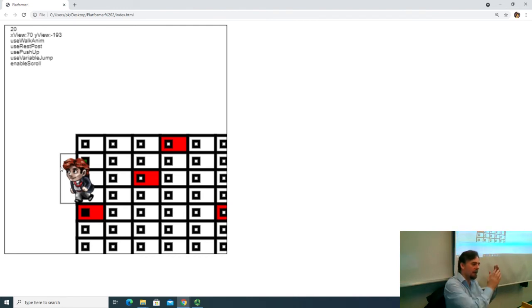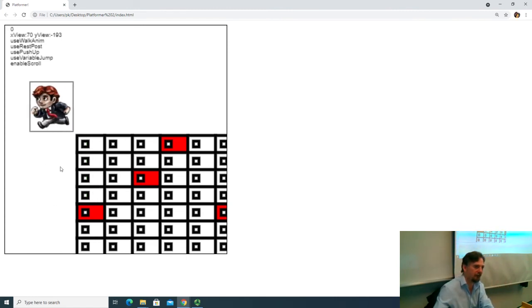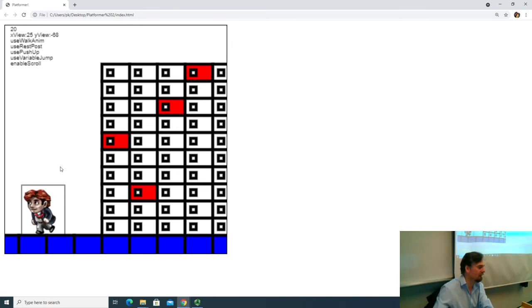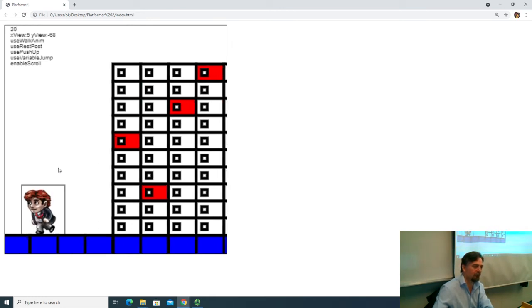But as soon as he's outside those bounds, that's a bit like a falling off the world situation. It would have been in Asteroids or something. So you correct for that. If it turns out his X position is 10 pixels less than the safe zone, that means you have to scroll the camera back 10 pixels to compensate. And you'll start to see that here, the X view, instead of being 70, will become 25. So I'm adjusting the camera coordinates, which are actually notionally up here, right? Just to keep him within the frame in a kind of safe box.